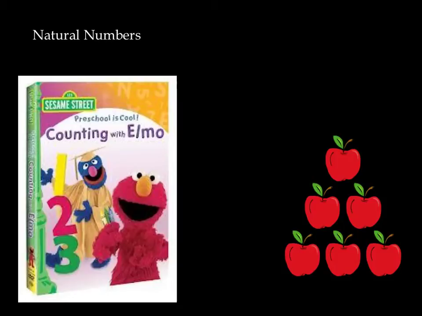Okay, so this might seem childish, but it is a childish start. We start off with something called the natural numbers. The natural numbers use a symbol N. It's a fancy N, so we have this double line over here. Getting all fancy on us, but really the natural numbers are the numbers that you know when you're a little kid and you're counting with Elmo over here. So it's the numbers 1, 2, 3, etc., etc.